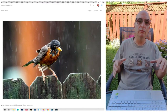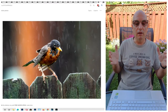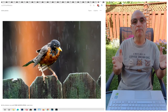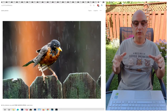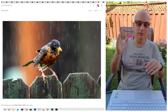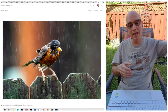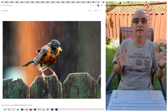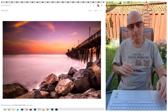Some birds will be out when it rains. Basically, all birds are happy when it drizzles. Even when it rains a little harder, this American robin will be out. It's a bigger bird. They love to hunt worms and other insects in the ground when it's raining, especially worms. So if they're in your area, and technically I know you can find these right now, we have them in Florida, you have them all the way north into Canada. They're basically all over eastern United States, eastern Canada, but I'm not sure if we go west where they are.